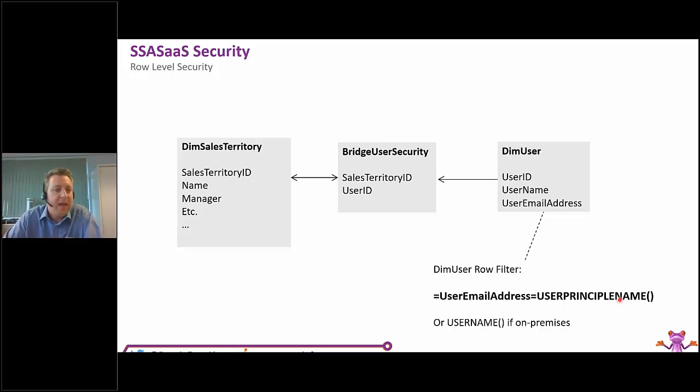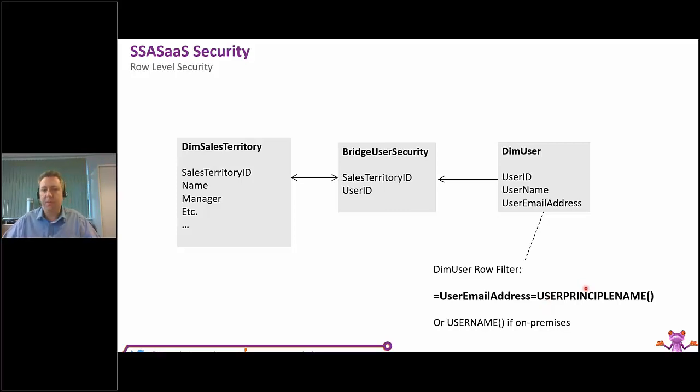logged in. This is one of the only differences between developing a cube for Azure and developing a cube on-prem. If it's on-prem, you don't want to use user principal name, you want to use username, because username gives you your domain/user, purplefrog/Alex, for example, whereas user principal name gives you alex@purplefrogsystems.com. So that management of that security is the only difference really between on-prem and Azure from a design perspective.